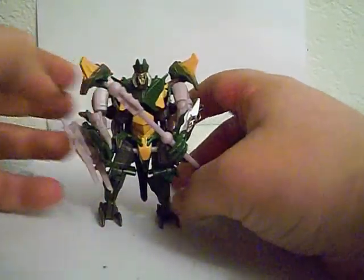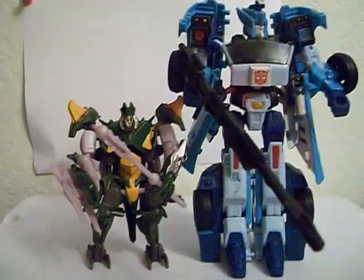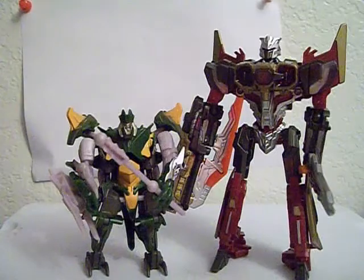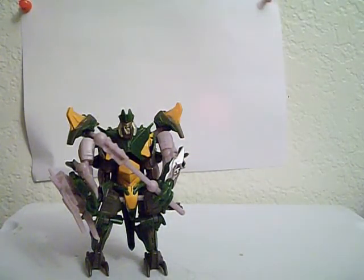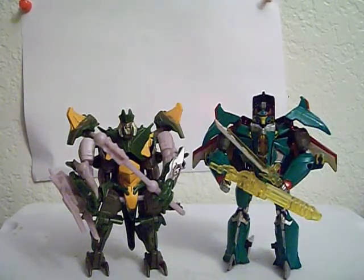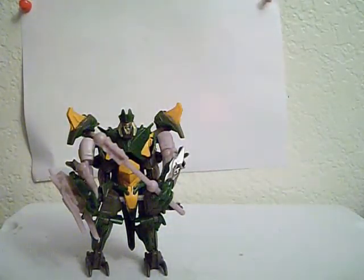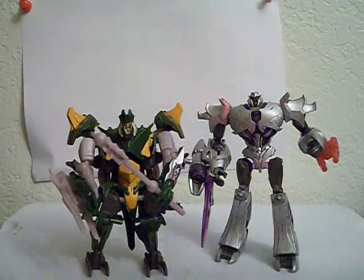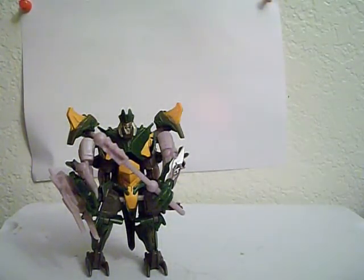So, for comparison, here he is next to Generations Blur. And yeah, Deluxe, I know. And Fall of Cybertron Air Raid. Now, for the Cyberverse comparison. Here he is next to Dreadwing, and yeah, I've repainted him. I was trying to go for a Shockwave look, trying to repaint him to look like his brother, but it kind of turned out different. I can pose him with this guy because this guy never gets transformed in my collection. Megatron. Cyberverse Megatron is a good robot, crappy vehicle mode, and again, I've repainted him. I don't have pictures of him up, though.